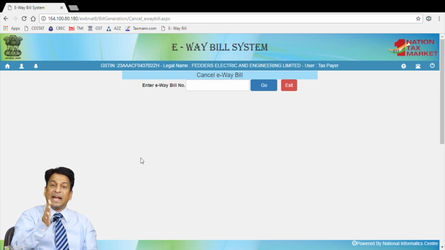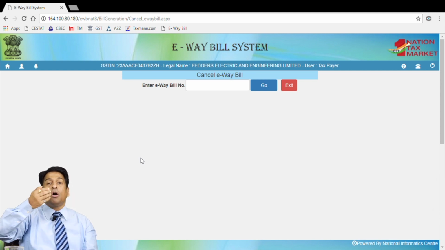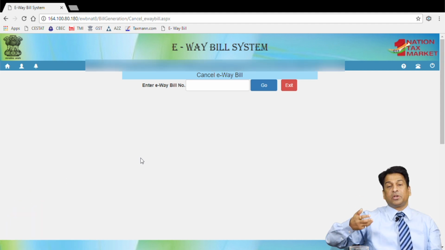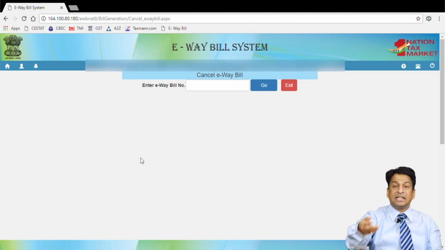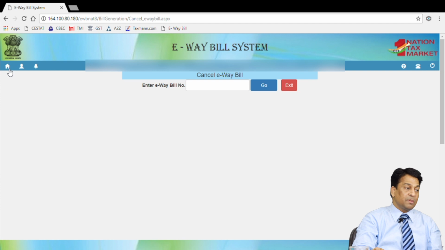So this cancellation is permissible within 24 hours of generation when goods cannot be transported for any reason, or goods cannot be transported because it's not matching with the details filled up in your eBay bill particulars of part A. This is the cancellation process.